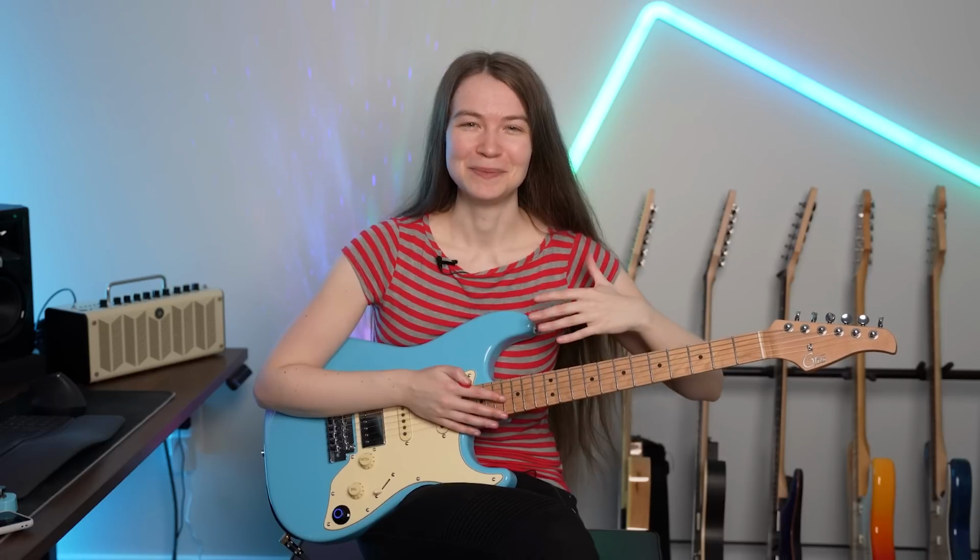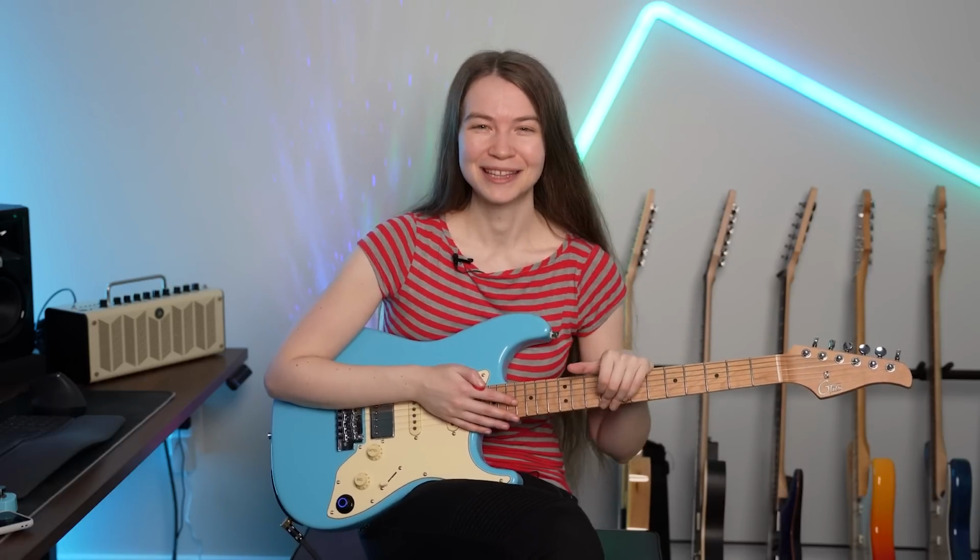Really, so far, all of these presets sound awesome to me, and they're just really fun to play with. Whenever I pick up this guitar, I end up playing a lot longer than I planned to, just because there's so many fun things to play around with.